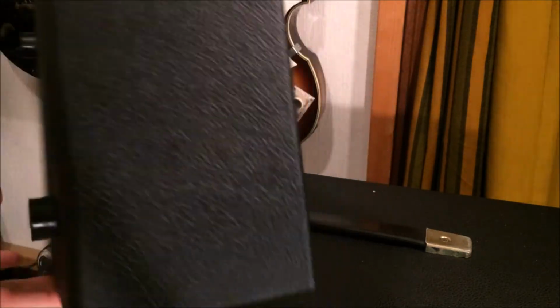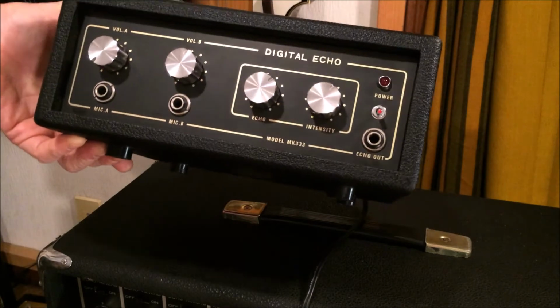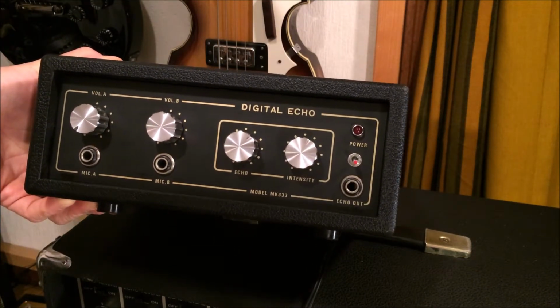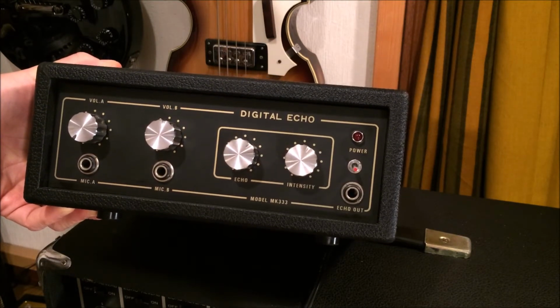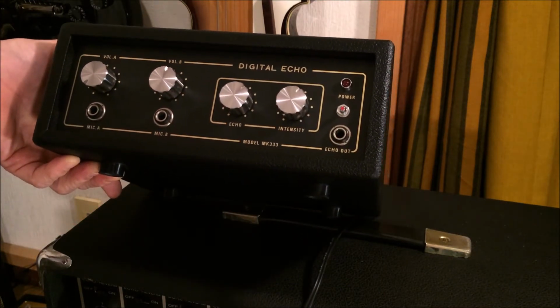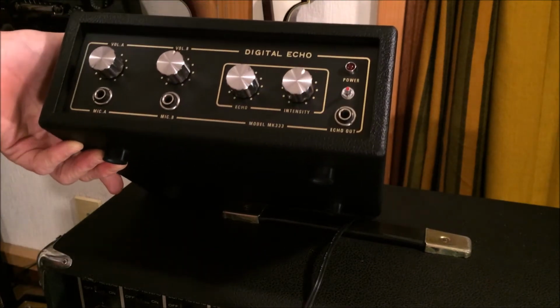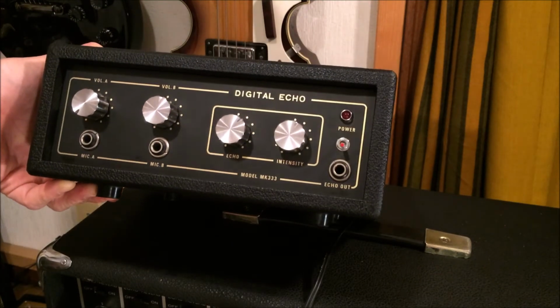Feet. No noticeable scratches or scuffs anywhere on it, really. It's in really good condition. It doesn't say anywhere on it, but I'm assuming it's 100 volt here in Japan. So chances are this would work in America, but if you're concerned at all, I would suggest using a transformer. But typically anything 100 volt, especially in this digital realm, would work fine. But again, we recommend you use a transformer.